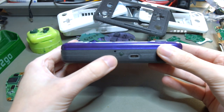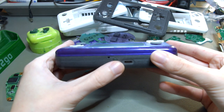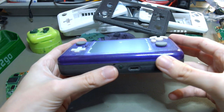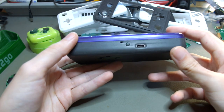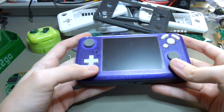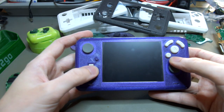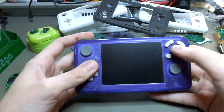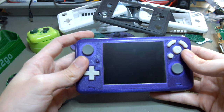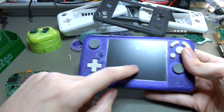On the bottom we have a power button and the USB-C for charging and also accessing the internal memory. So we got 264 gigabytes of memory in here, so no SD cards like I used in the old one. The rest is pretty basic. You got a D-pad, start button, ABXY here on the front, and a 3.5 inch IPS display. I also added some tempered glass here.